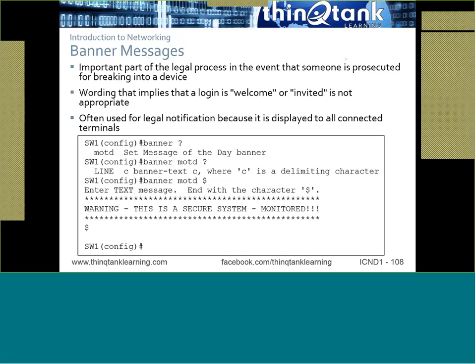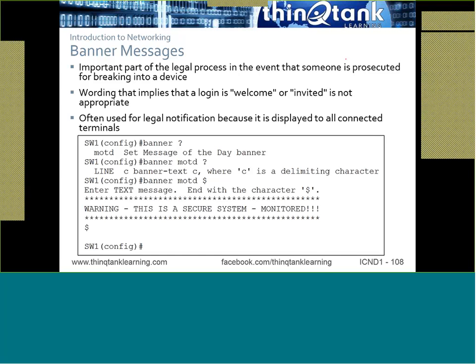Now, that being said, there are other reasons to have banners. You can have banners to identify a system. Usually we don't want to put anything proprietary in there. You can have a banner that protects you legally if somebody breaks into the system, because you want to prosecute them, or if somebody steals your intellectual property.